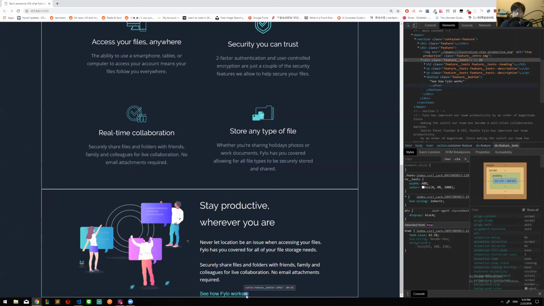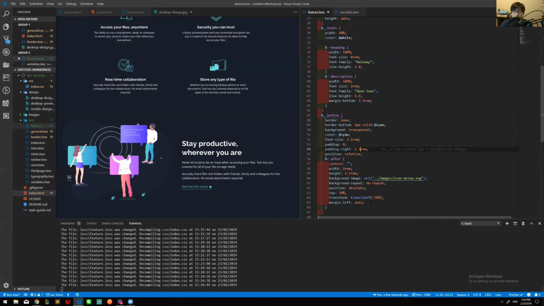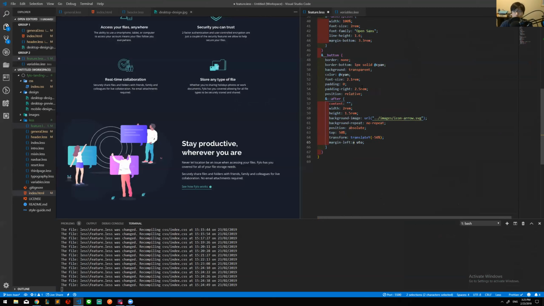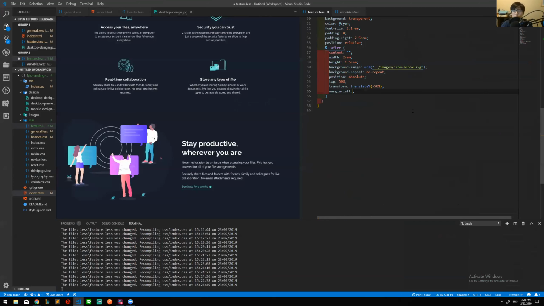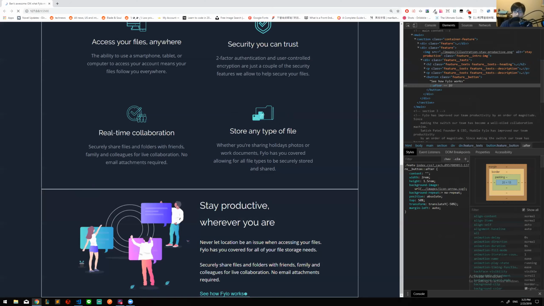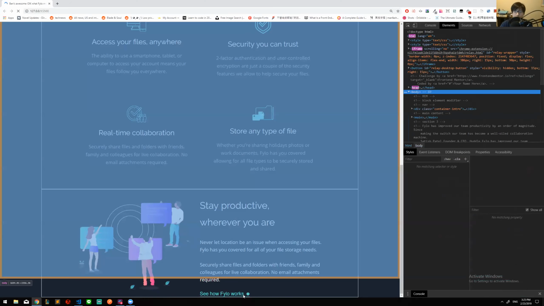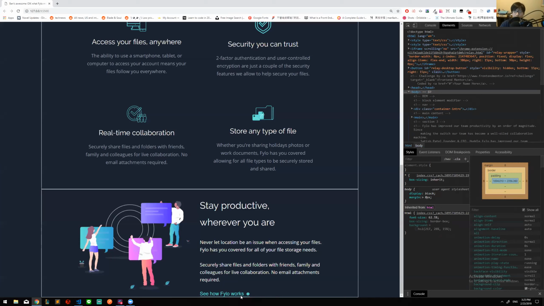Some padding here. Margin left. Maybe give it an actual number and test. There we go. I guess you have to give it an actual number. Oh yeah, because it's inline. Okay, yeah. That's kind of how you fix it.